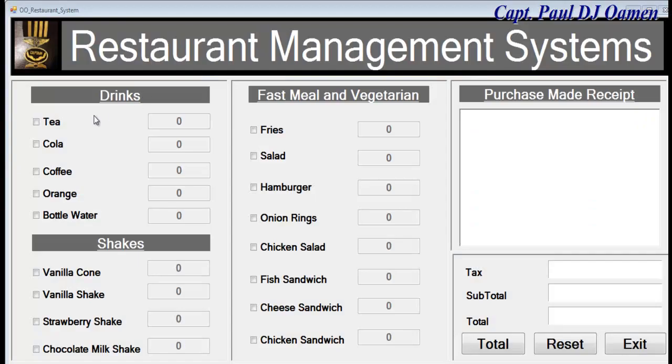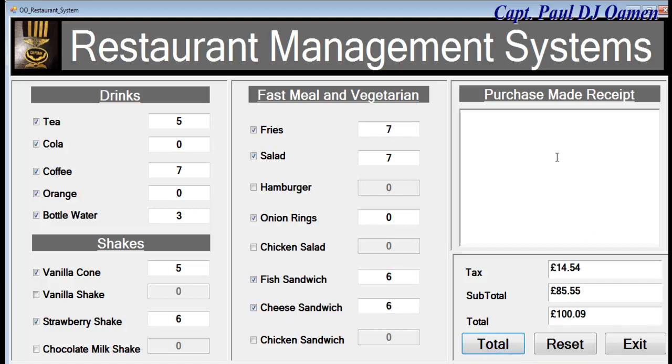Now we run the system, enter a value there, and mistakenly you did not enter any value there. You see that it default back to 0, and the same thing here, I default back to 0 as well. You see that, guys? That's much better. And you just click on total. There we go. So all that is left for us to do now is to take care of the receipt.